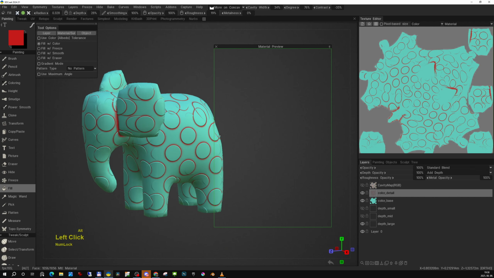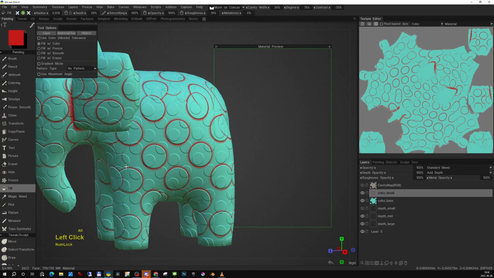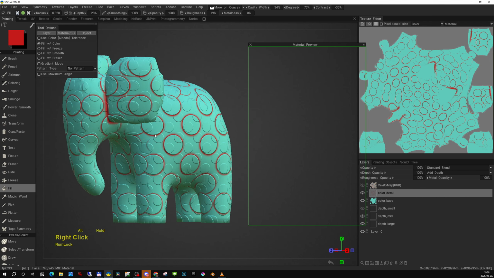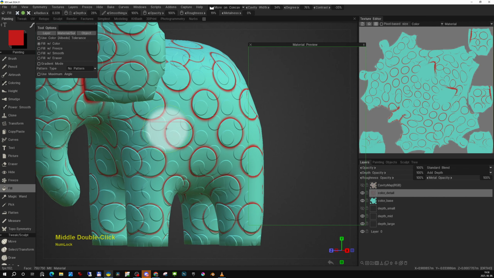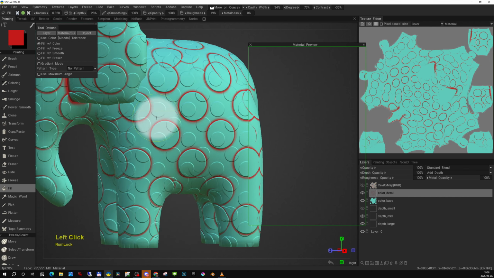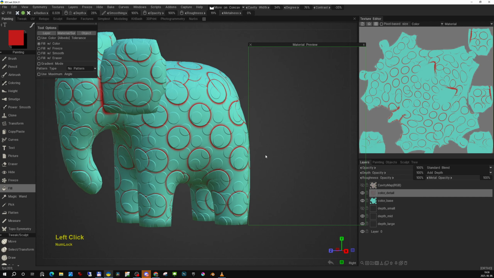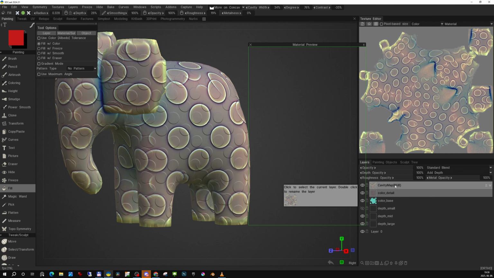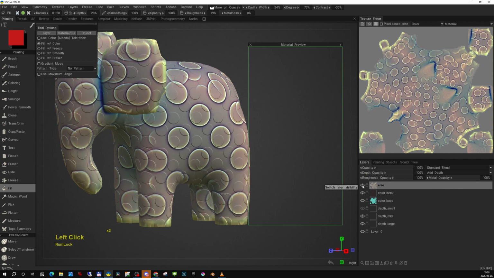Now, what if I would also like to incorporate these dots, so I'd like, in essence, red circles around these mid-sized dots. Well, this cavity map doesn't contain the information from those dots. So I'll just go ahead and save this cavity map as something else. You can rename this, whatever. And I'm just going to hide it.